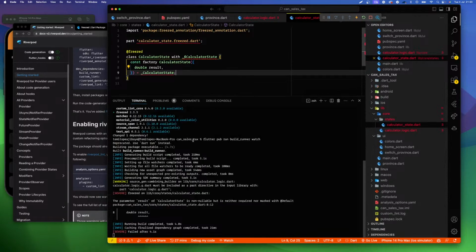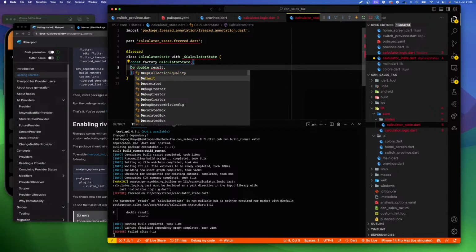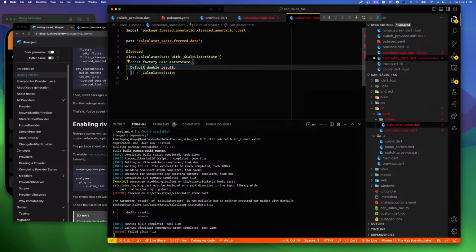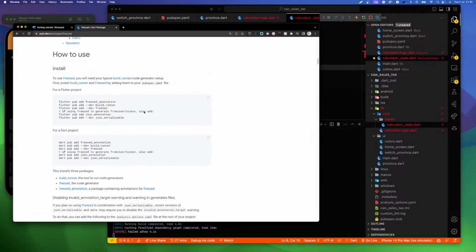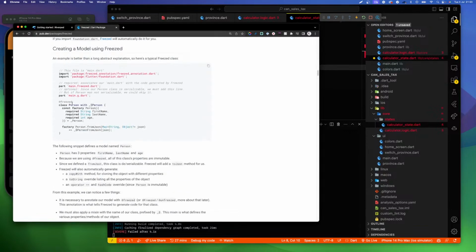Okay, so it's non-nullable, but it's neither required nor marked default. So we can mark it as default. Let's go to the freeze package. I should be able to see something. We can make it required.